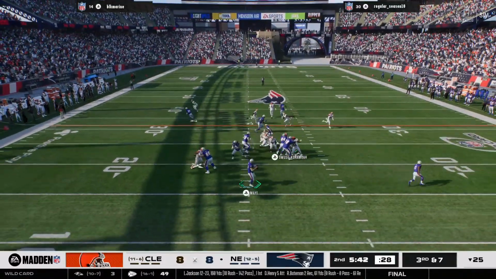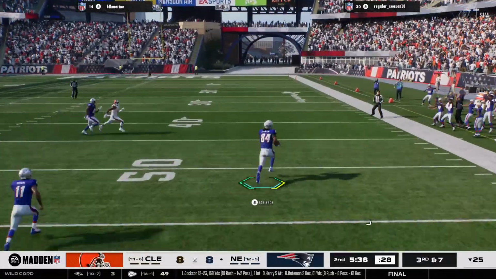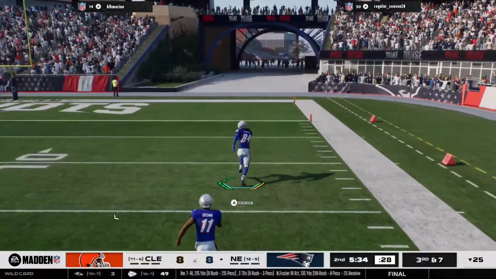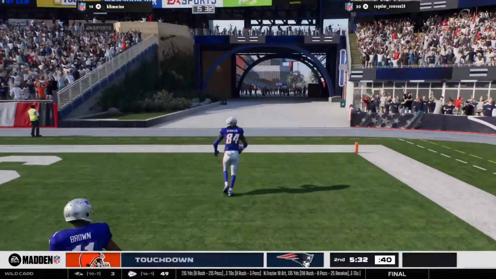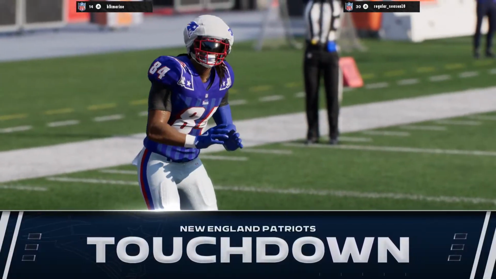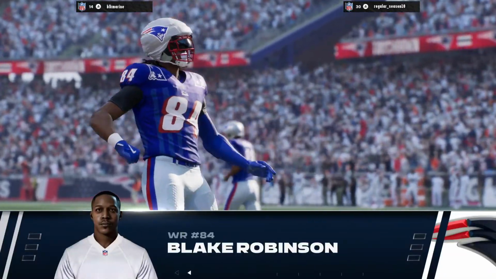On 3rd down, they'll set up to throw. Quick throw here is complete. Into space. He may go. And he's going to take this all the way to the house. 75 yards. Touchdown, New England.